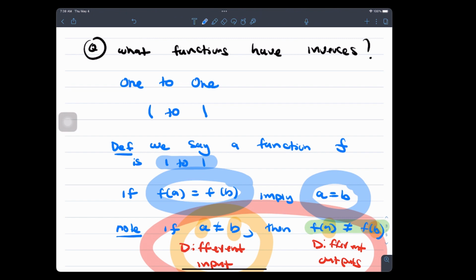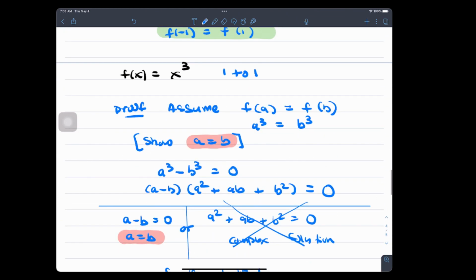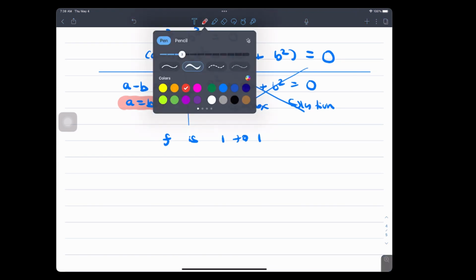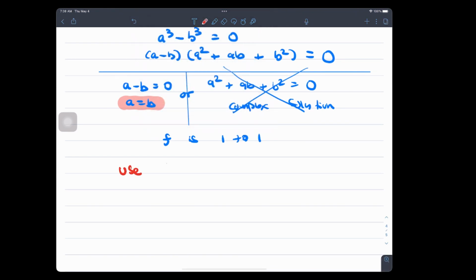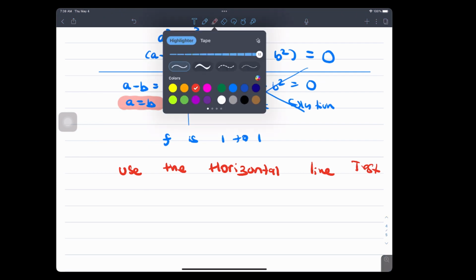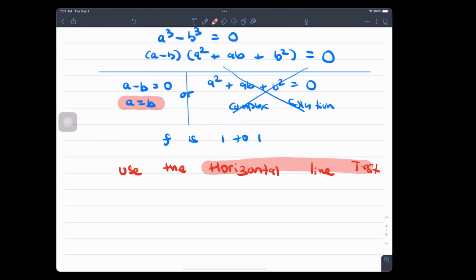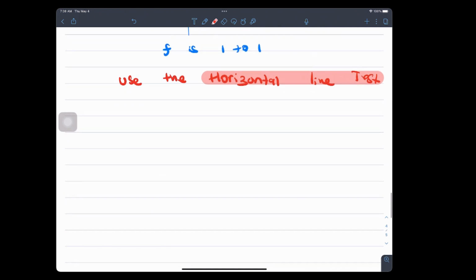What's the graphical tool that you guys use to determine whether a function's one-to-one? You guys remember? Back from algebra, intermediate algebra, and even pre-calculus. What's the famous graphical tool to determine which functions are one-to-one? Do you guys know? You can use what? The horizontal line test. The horizontal what? Line test. You guys know what a horizontal line is? It's like the horizon.